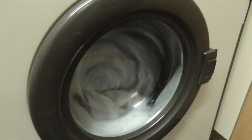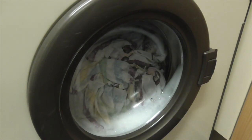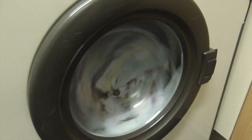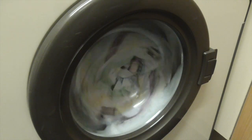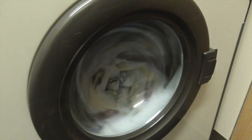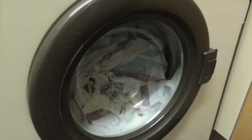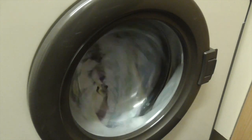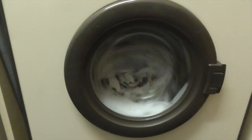Foam's building up. Okay, we're almost at full level. Might immediately go into drain that. There we are. Okay, we've reached full level. Oh god. This is scary, this is actually.